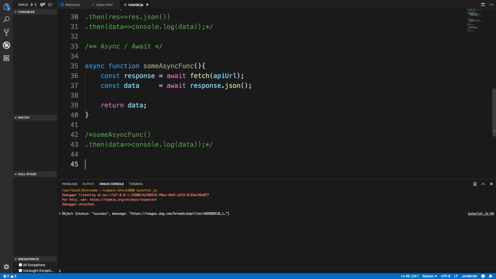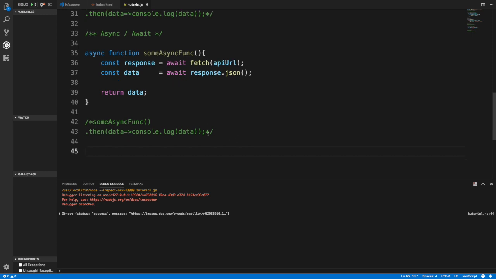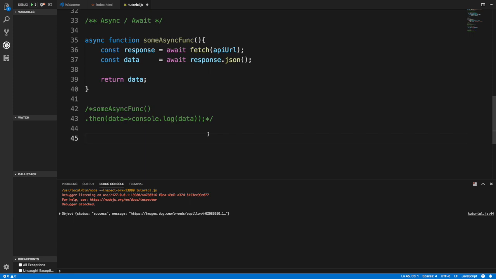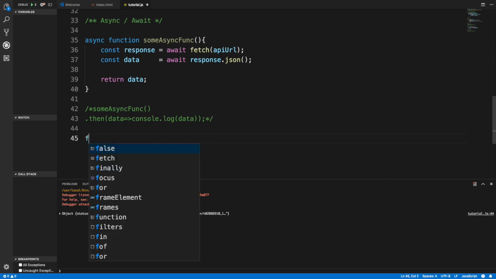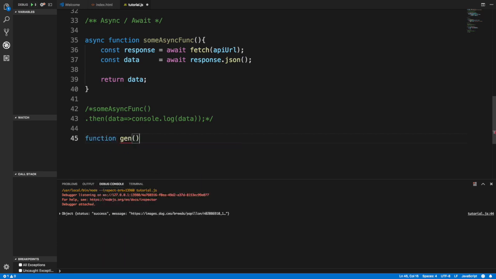So the question is, maybe some of you know what a generator function is. I wouldn't say they are used too often, but they can be used for fetches. Here I could just simply write a generator function. I'm going to call it gen, and it has to have that special star keyword somewhere.